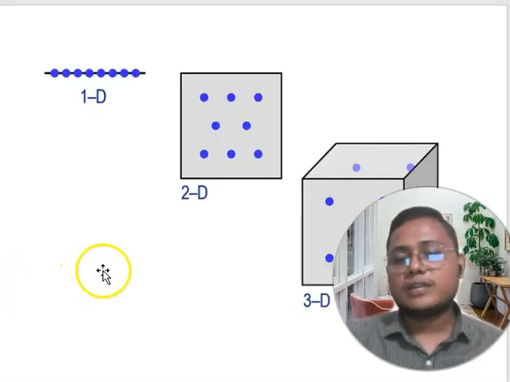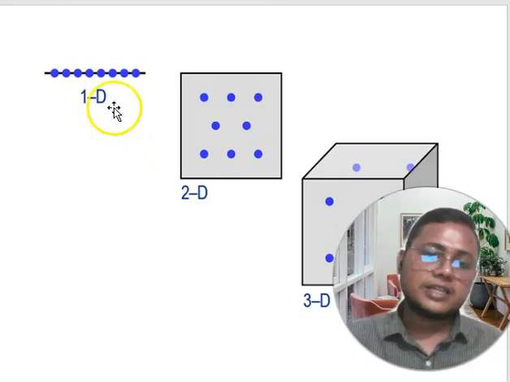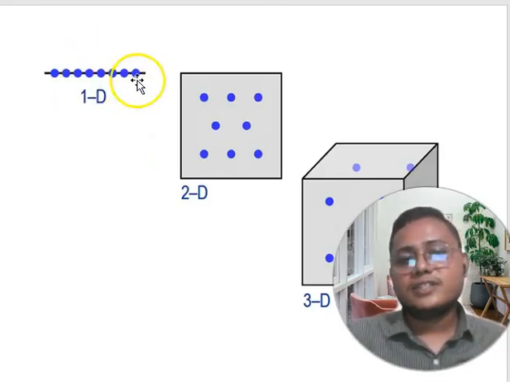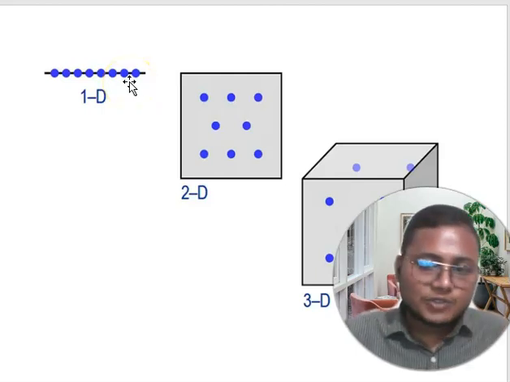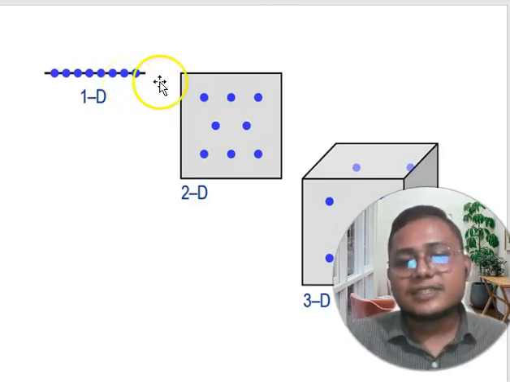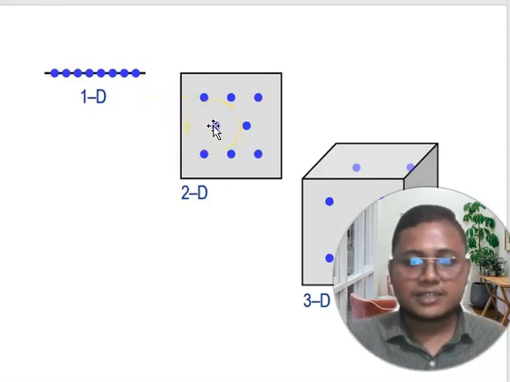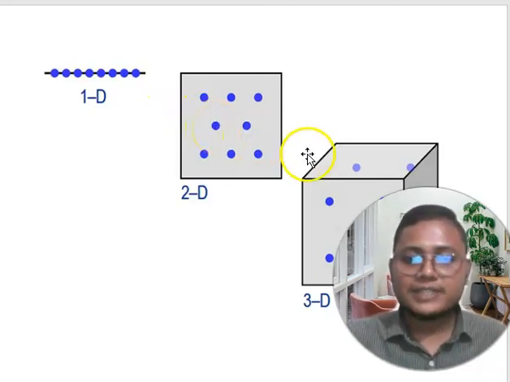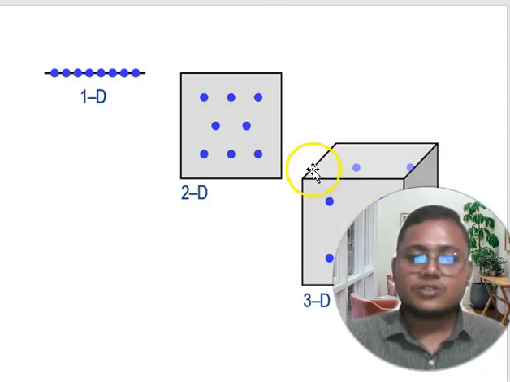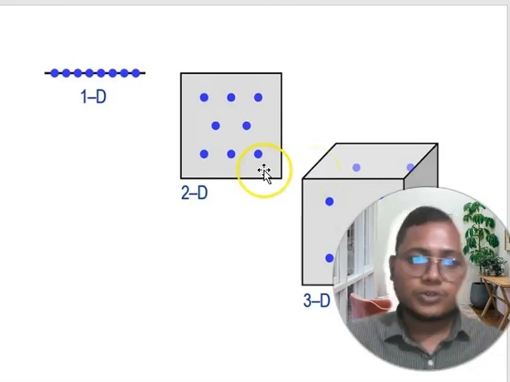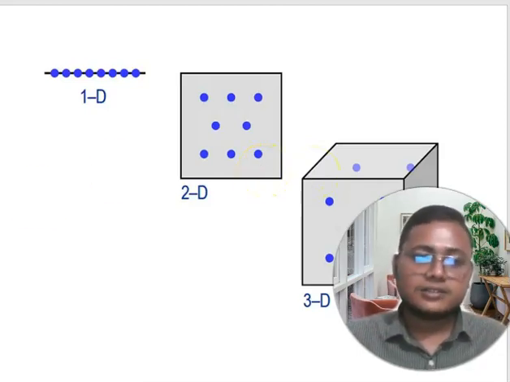For this we can also see another figure. In 1D the data are in series, so in series form data can be visualized and analyzed easily. But when the data are in 2D form, the visualization and analysis is a little bit complex. But in 3D it is much more complex. So the higher the dimension, the higher the complexity that occurs.